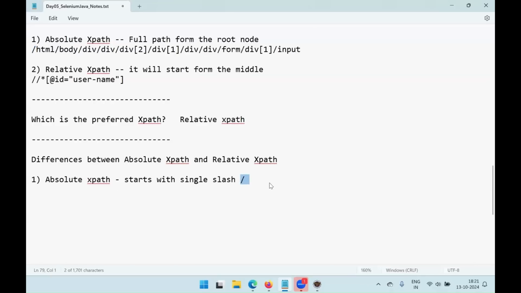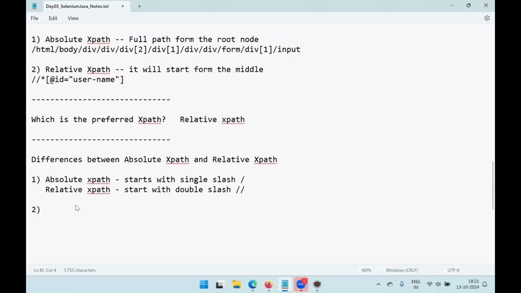If you are thinking about relative XPath, it will start with double slash. Double slash itself means that it is relative XPath. We will learn more of relative XPath further, but first of all, try to understand the difference. Once I complete discussing the relative XPath, you will understand these differences even better.